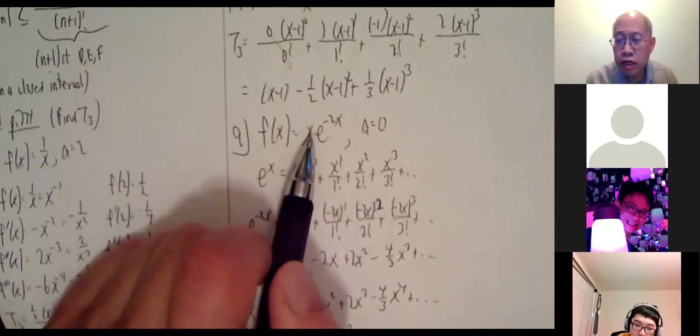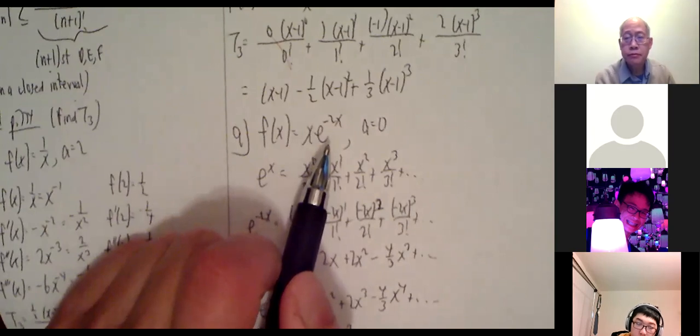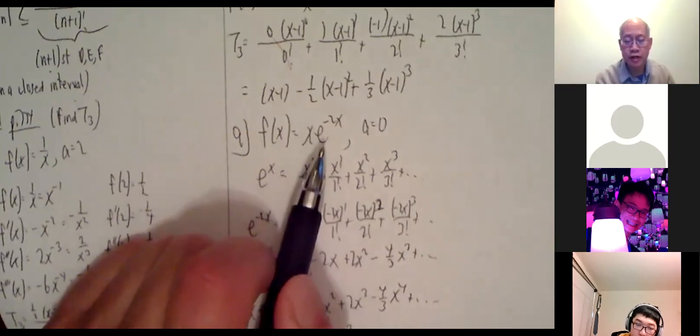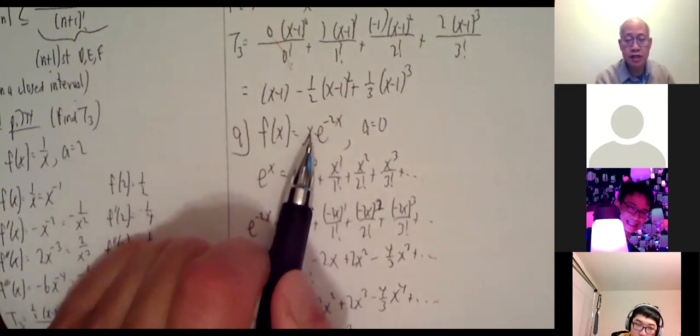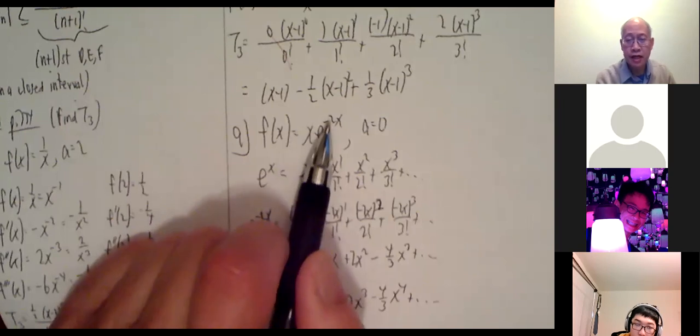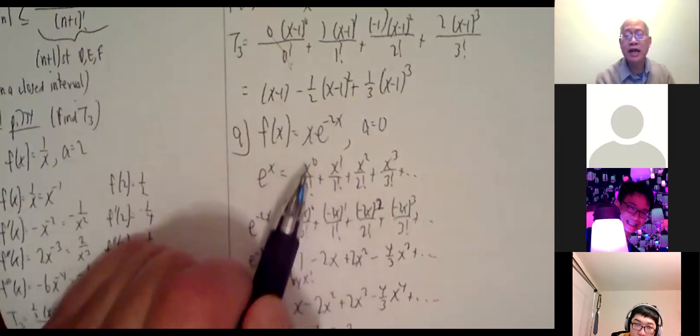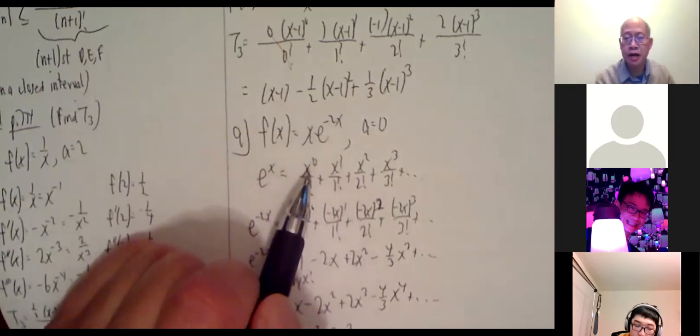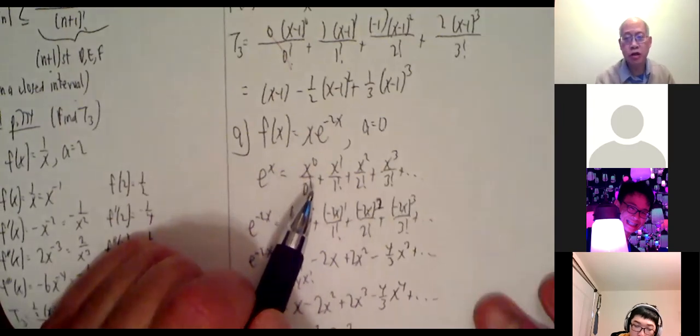Now I could do the same trick as here and here. That means I need to take 3 derivatives of this. I don't want to take 3 derivatives of this. You probably don't want to either. It's a product rule and chain rule, right? First times derivative of the second plus second times derivative of the first, and then times -2. And then the second derivative is probably more complicated, and the third derivative is probably more complicated than that.